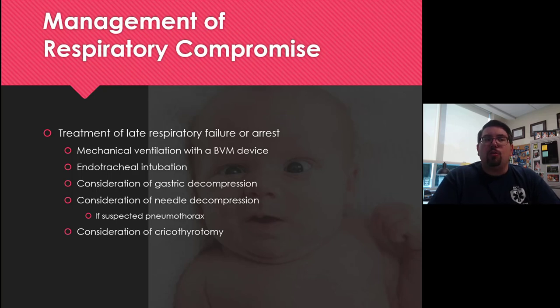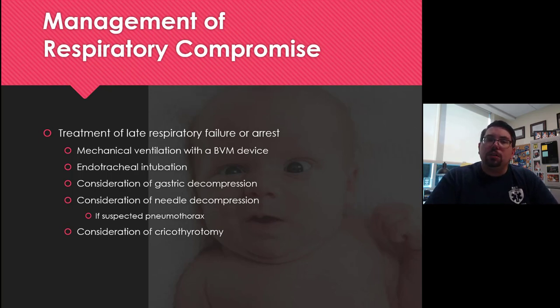Treatment for late respiratory failure or arrest primarily is going to focus around mechanical ventilation with some type of bag valve mask-like device. We know that we're going to need to place an endotracheal tube to ensure a secure and patent airway. We also need to be aware that gastric decompression may be something necessary, especially if bag valve mask ventilations continued for a period of time without an advanced airway. Most of the time we're going to see the abdominal cavity become distended, or the stomach become distended because of buildup of air, which leads to compression of the diaphragm, making it harder for that child to get a full breath in, essentially decreasing their volume because of the volume of air inside their stomach. That's where that decompression comes into place.